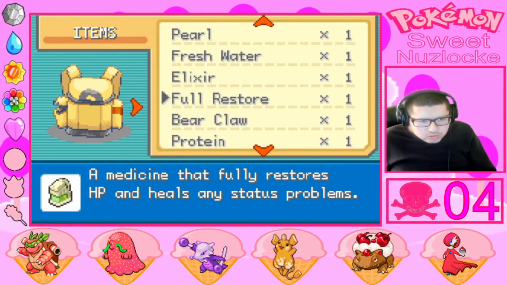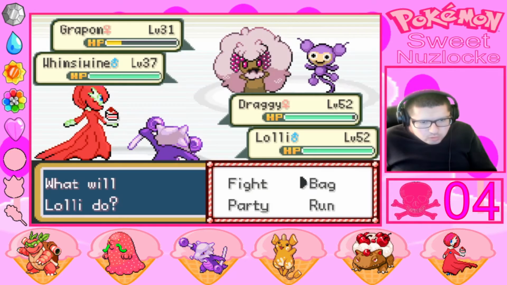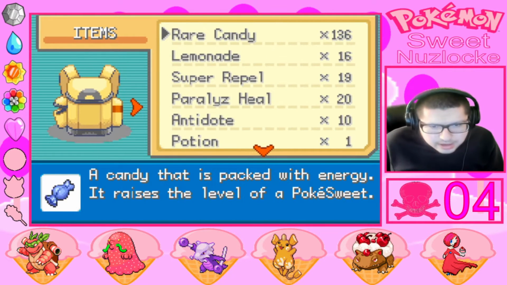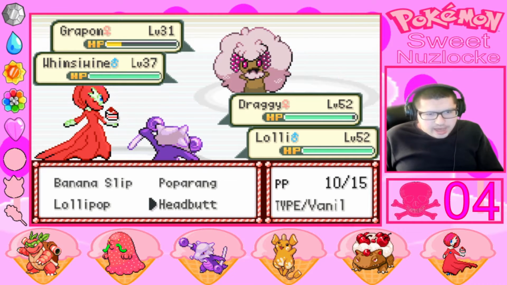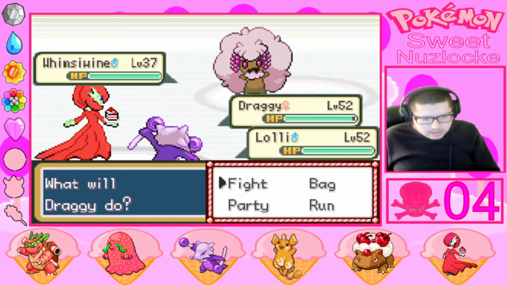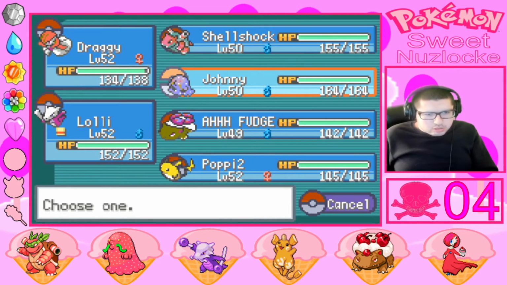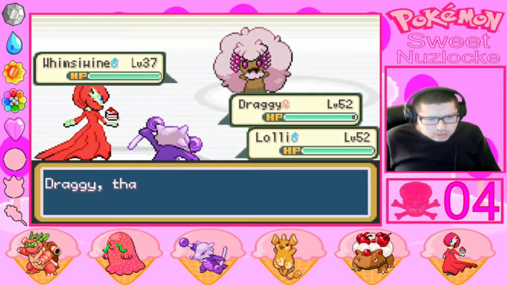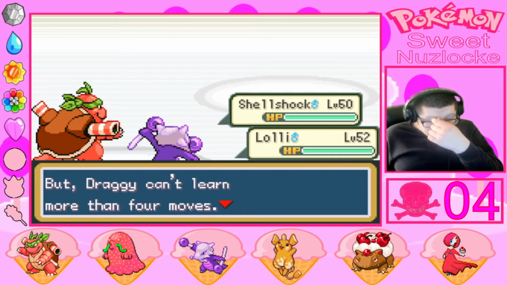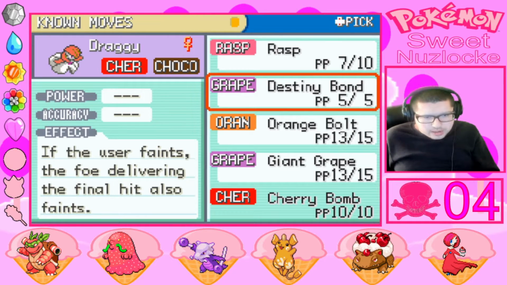Gotta make sure we don't scroll. We're gonna have to use our only full store here. Make sure we don't get to the iron area. And our headbutt grandpa. Yeah, we're just gonna switch it to Shell Shock and just headbutt. All right, level up. We're about to launch Cherry Bomb, which is why I was leveling up for.